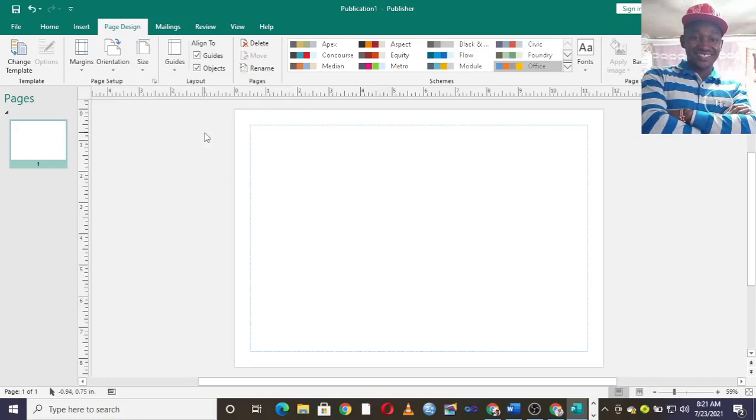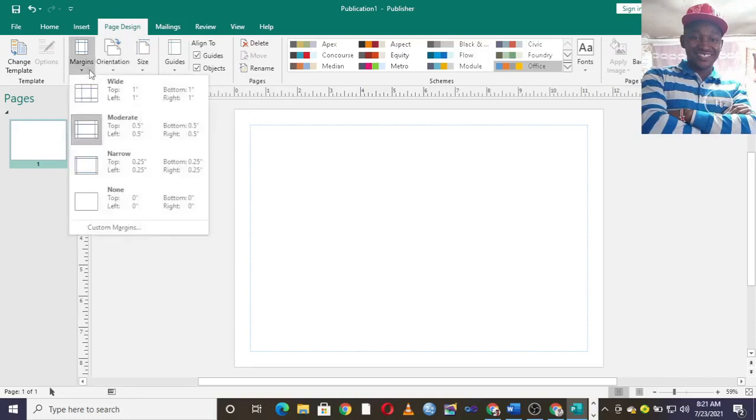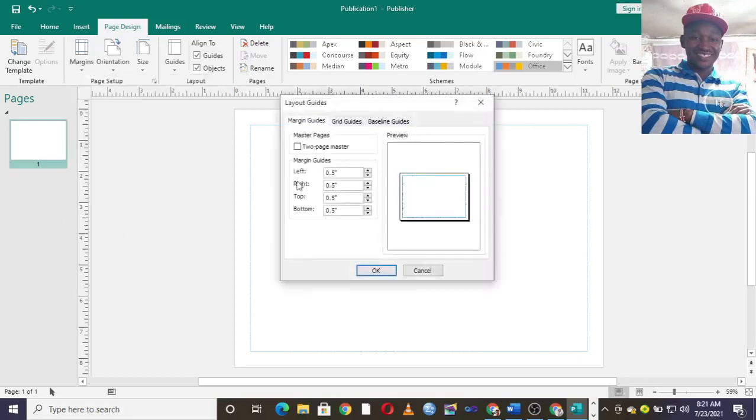Then you need to change some of the features asked, in the margin. You can go to custom margin here, and you have been asked to have 0.7 instead of 0.5. Therefore, everything here should be 0.7 inches.